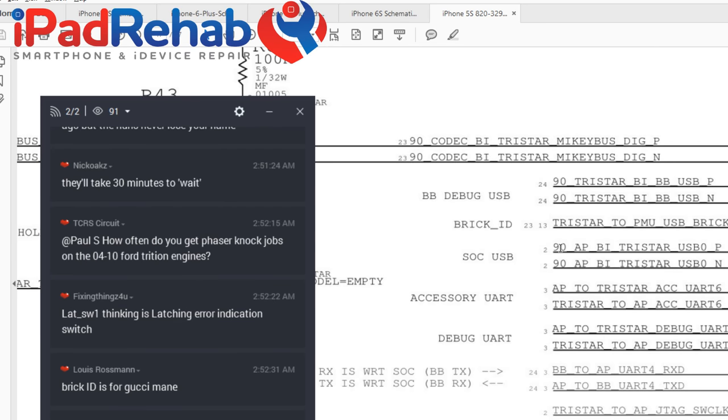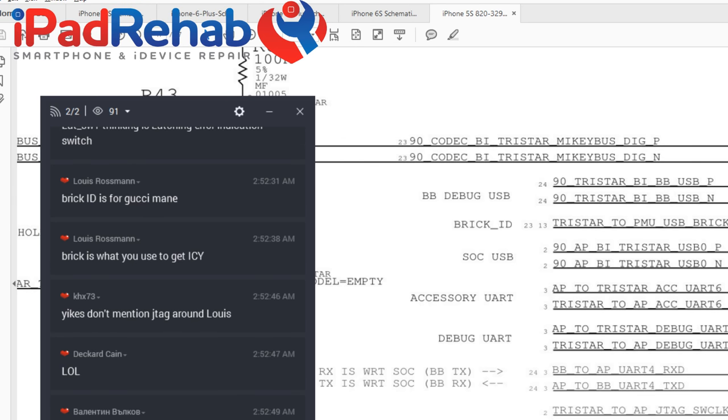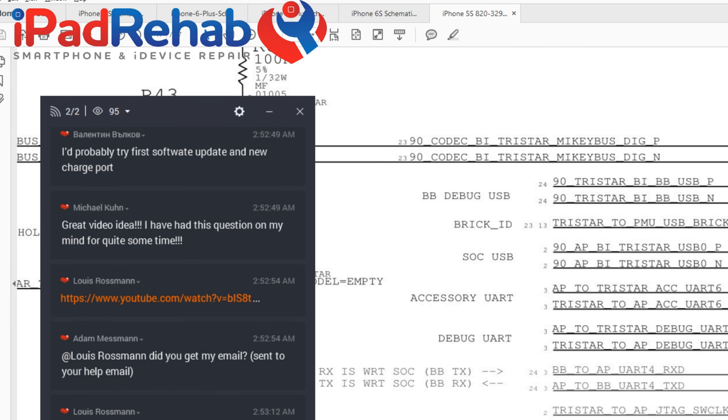So I'd like to do experiments. Who's ready to do experiments? Let's see what we can learn. For example, if I delete C2, if I just delete the ball from under the chip, I place a chip with a deleted ball so that connection is not there, does that mean that either A, I can't charge at all, B, that it defaults to some sort of a baseline default accepted charging current, like 500 milliamps or 1 amp, because it can't differentiate when you've plugged in an iPad charger versus an iPhone charger? So these are just some ideas.